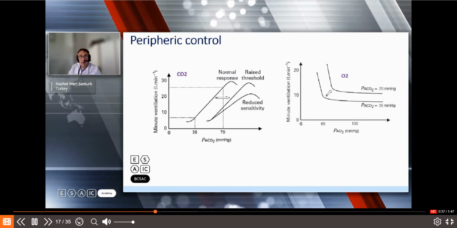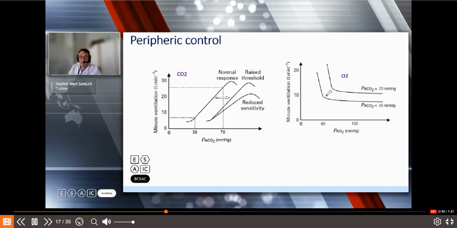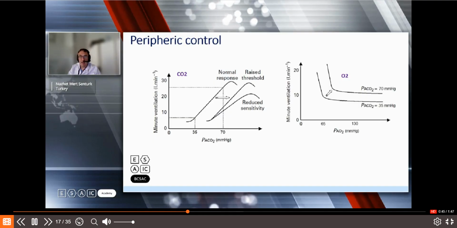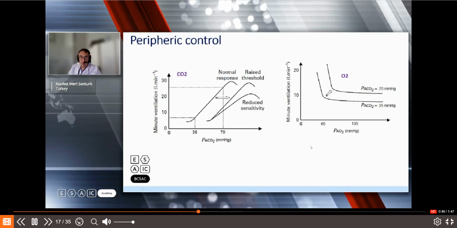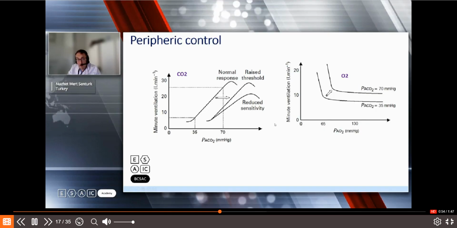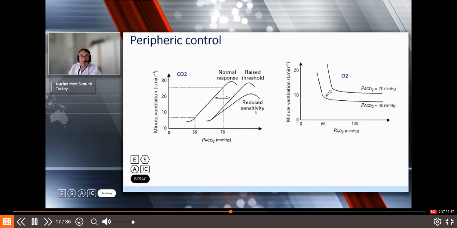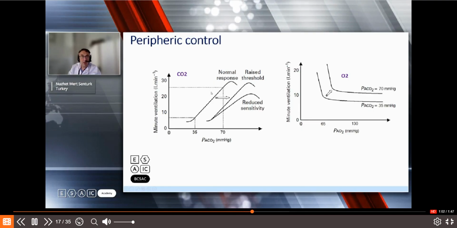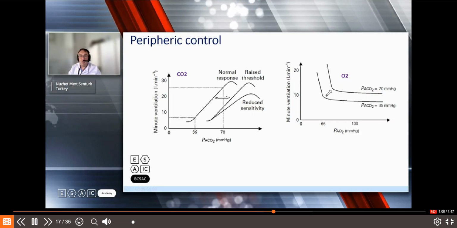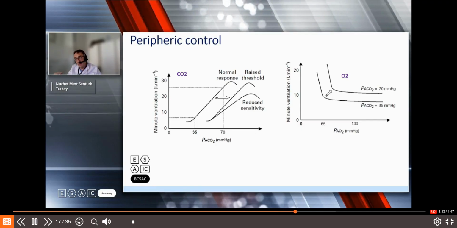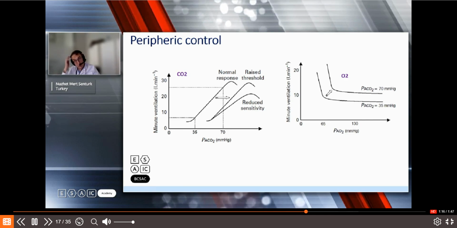The PO2, a decrease in the PO2, also plays a role, but this role is less in healthy patients. The role of PO2 is higher than the PCO2 only in patients with COPD. Why? Because the CO2 in these patients is already high, and therefore the threshold to get stimulated with a change in CO2 in these patients is lower. And therefore, for a stimulation of spontaneous breathing, the relatively lower PO2 is crucial in these patients.